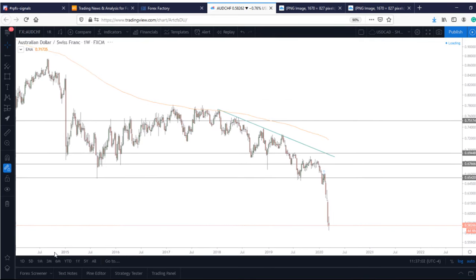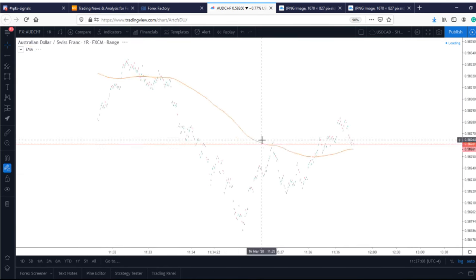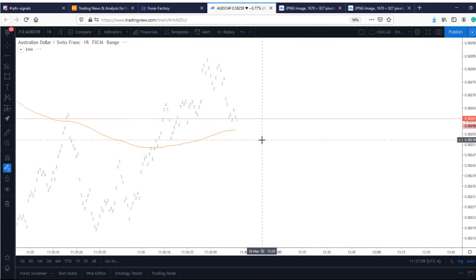So Aussie CHF. I think we explained this on Friday. We know how badly Aussies affected the Australian dollar, and we also know that the Swiss franc is a safe haven. So when you combine those two things, what the hell is this? It's a bad recipe, especially if you're a buyer. But I mean, you can just short it. If you're dating back to 2001, it's never been as low as it is right now.